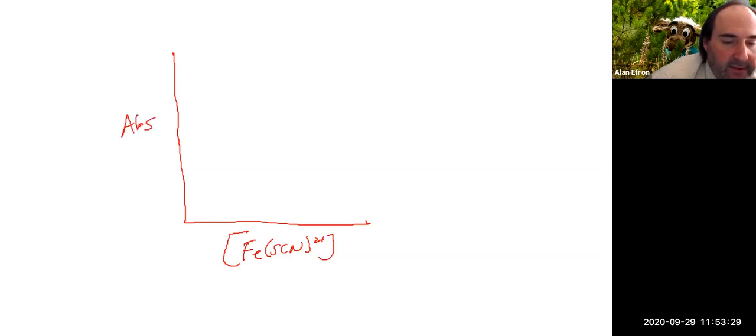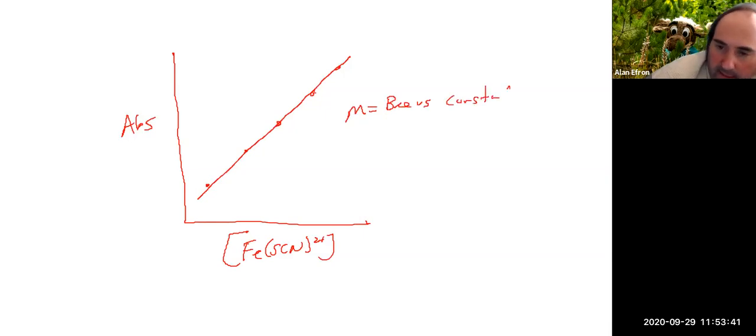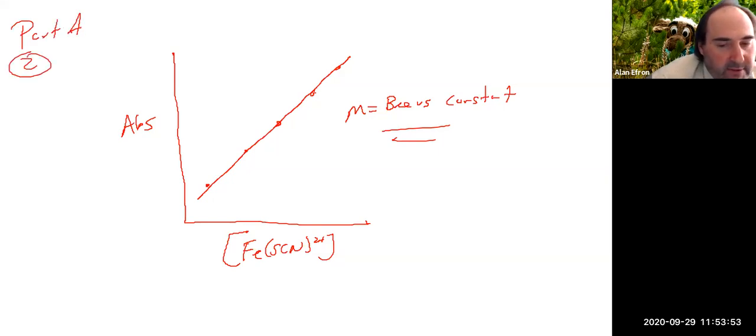Again, going to give you a best fit line where the slope is equal to Beer's constant. Any questions on that there? So really part 1, or I guess part A is the way to put that. Part A of number 2 there is to come up with this curve, which is already made for you. Basically, you just got to put in the concentrations. And the purpose is really to get Beer's constant. Any question on that part of it?